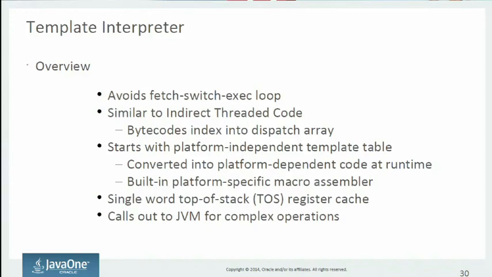And then finally, because the template interpreter is in assembly language and it's limited in what it actually can do, there are several escape sequences to call out to the JVM itself and say, help, I need you to do this for me. I need you to allocate a really large object for me, or things like that, which are difficult to do in assembly.